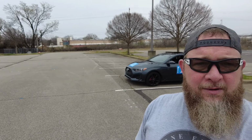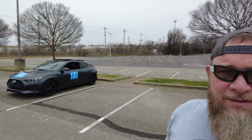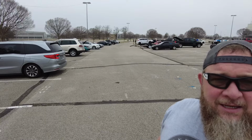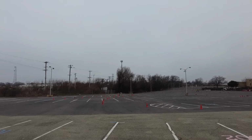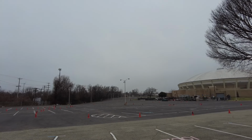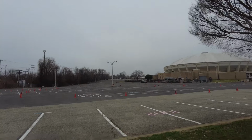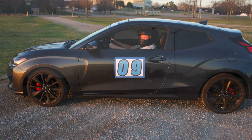Well, good morning. Here we are, my first autocross. And I'm not the only one in the parking lot. We actually got a parking lot full. I'm just the new guy, so I rolled all the way down here to the end by myself. Actually, now here's a good spot. I like this little spot right here because I can see more of the course, because it goes down behind the building over there. So from this angle, you can actually see the back side of the course a little bit. And we got this nice little grassy area we're going to pitch our tent up in. We're going to put the Velociraptor through her paces today.